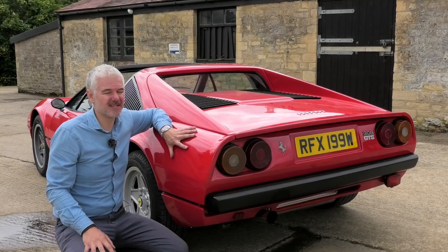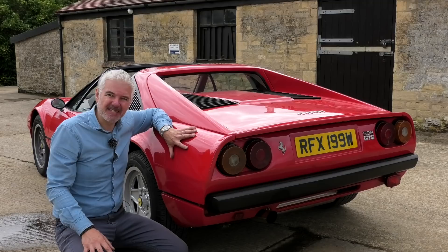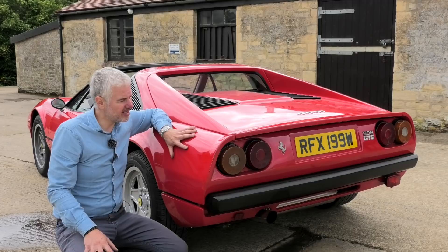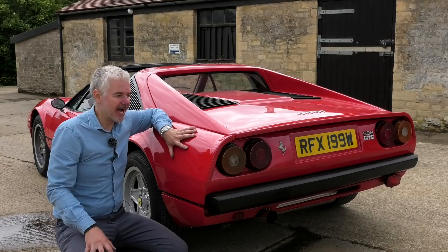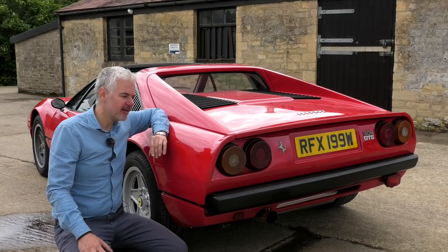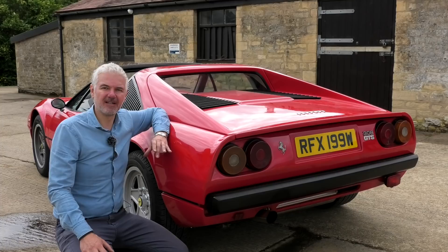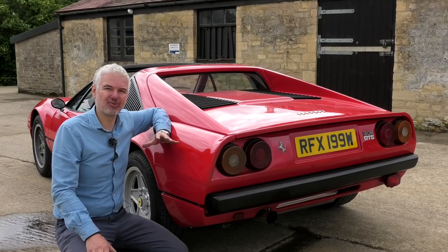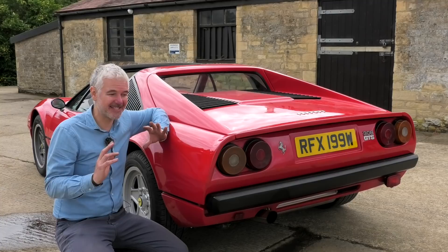Lastly, for a GTSi — there are some American imports as well — you could pick up a usable car for £45,000 or maybe even less. I originally paid £34,000 for this car; I haven't actually added up how much I've spent on it, but just in parts alone I think I've ended up spending close to £15,000, and I have done 90% of the work myself. I would definitely say: err on the side of caution, buy the best car that you can. Don't go for ultra-low-mileage cars — they will not be the best driving cars. Get something which has been driven and looked after, with a lot of maintenance done. Don't be blinded by the classic Ferrari thing of buying something with great provenance and no miles unless you just want to put it in your garage.